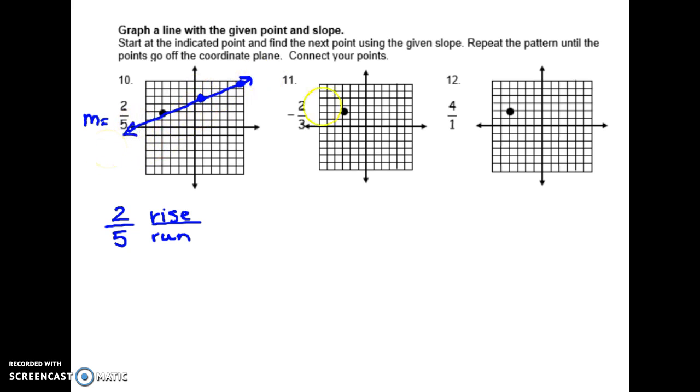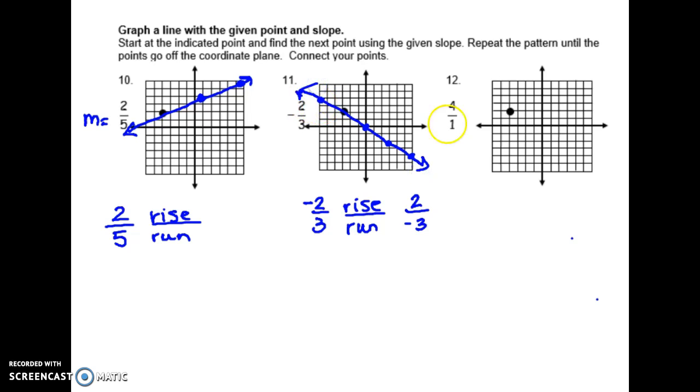All right, number 11, I've got a negative slope. Now this is important. You're going to pick either your rise or your run to be negative, but not both. So I'm going to write negative 2/3 rise over run. In this case, I'm going to go down 2 and to the right 3. Or I can actually go up 2, because we could write it like this, and then to the left 3. 1, 2, 3. Down 2 to the right 3. Notice I've got it on the same line. So there's my line right there.